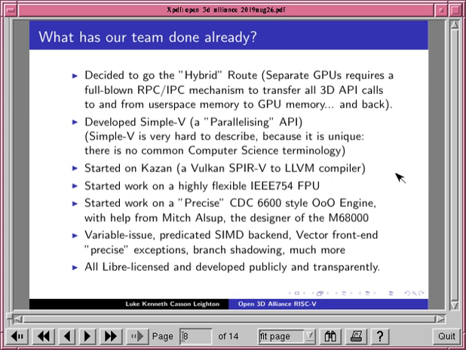This is all being done publicly and transparently, and it's all Libre licensed. This is to respect our sponsors' mandate for the NLNet Foundation under their Privacy and Enhanced Trust program. It's also just plain common sense. If you develop things publicly and transparently, random people can offer their assistance and join in, and you avoid making costly mistakes.